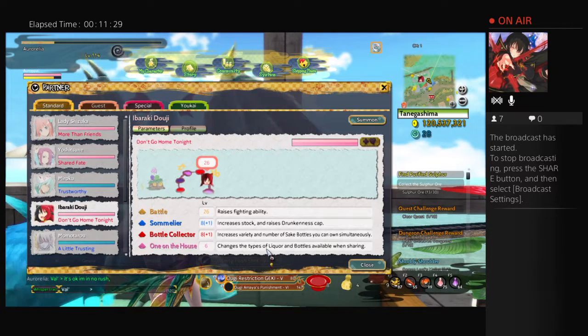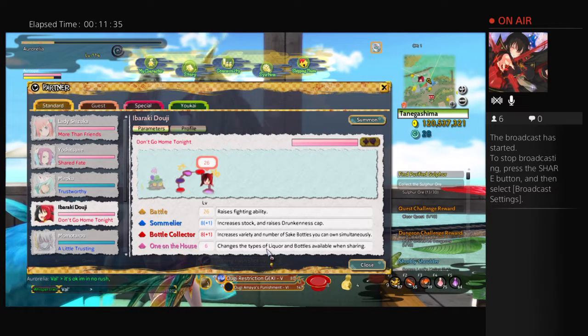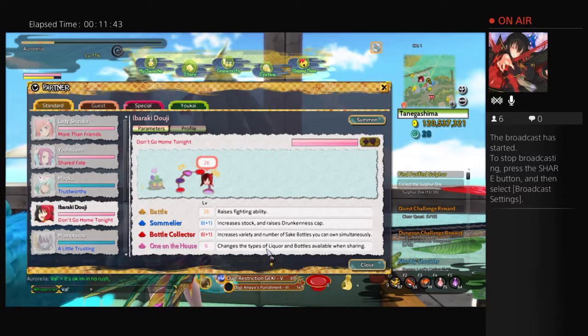Later on, once you get lots of different alcohol types, maybe it might be cool to get one On the House for each level in a different bottle, just so you can always have access to those things. Because once you have them in a bottle, you can hit refill and get that alcohol back, as long as you don't change it. She'll constantly do it. It's just a great mechanic.